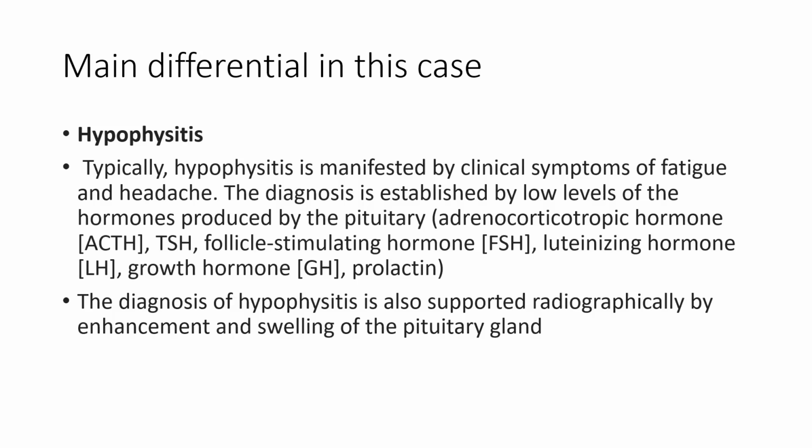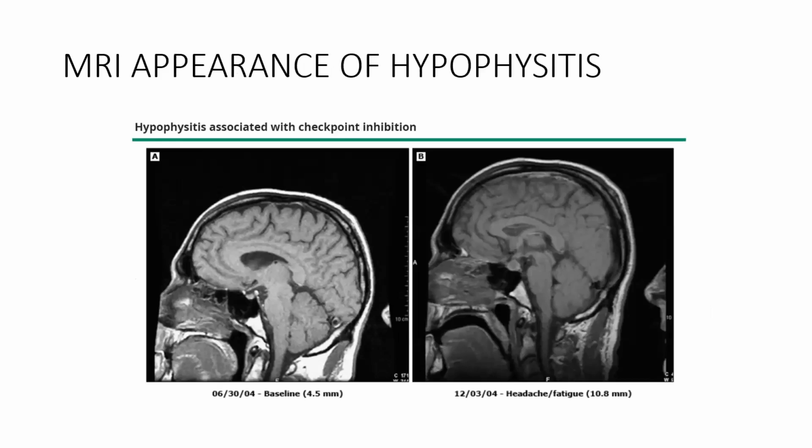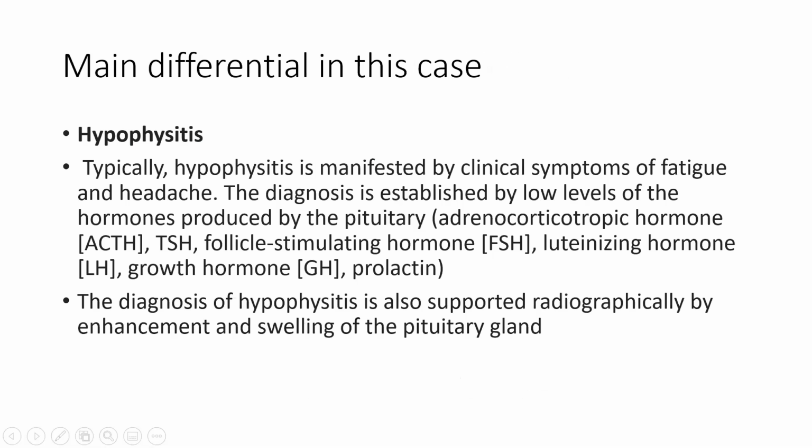But what is the appearance which can indicate that hypophysitis is the diagnosis in this case? There will be hyperplasia of the pituitary gland, which can happen. As you can see, this is a normal baseline pituitary gland, and here you can see that after therapy with ipilimumab, there is enlargement of the pituitary gland. So that is what is shown: there may be enhancement and swelling or hyperplasia of the pituitary gland.